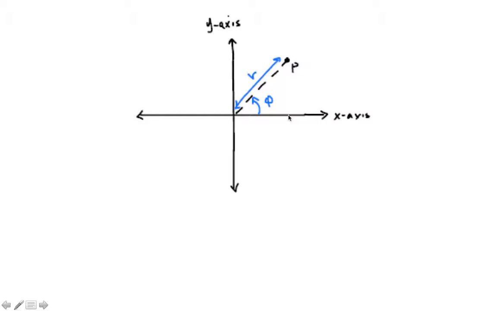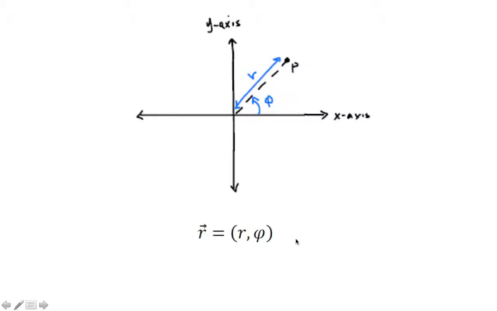Math and physics differ on the symbol for these coordinates, and even within physics, different books will tell you different symbols. What we're going to do is use the symbols that Taylor uses in his book. These symbols are r for the radial distance and phi for the azimuthal angle. R is a really good choice for this radial distance because we've already defined the distance from the origin to the point as the displacement vector, and we've said that its magnitude is r already. So we don't have to change that definition if we use r.